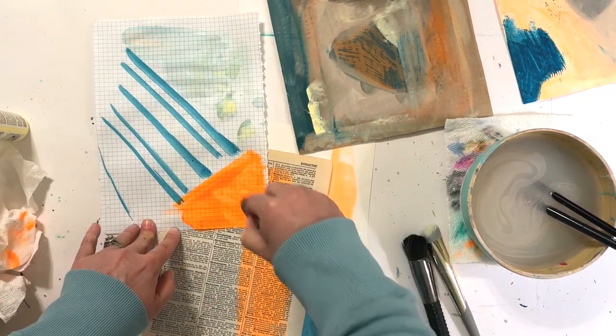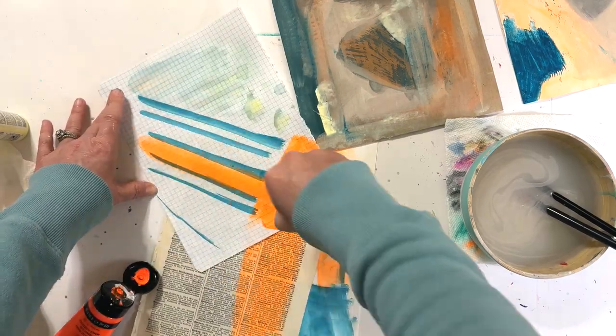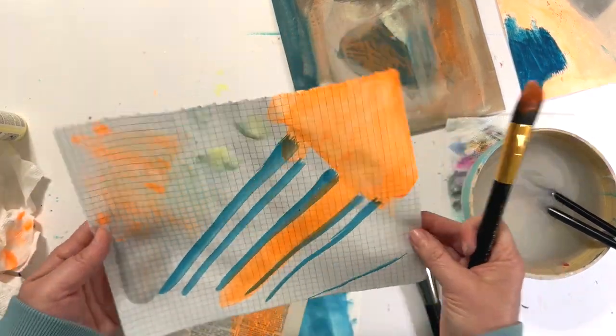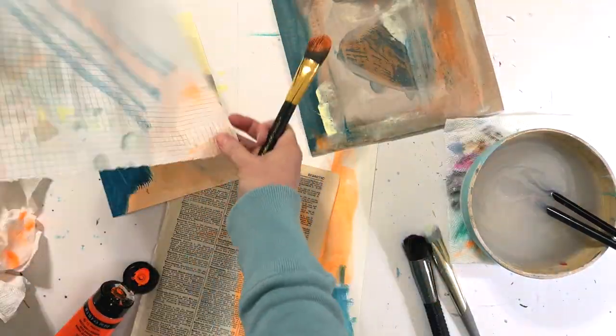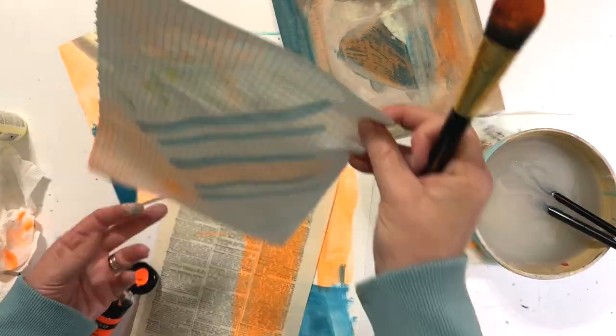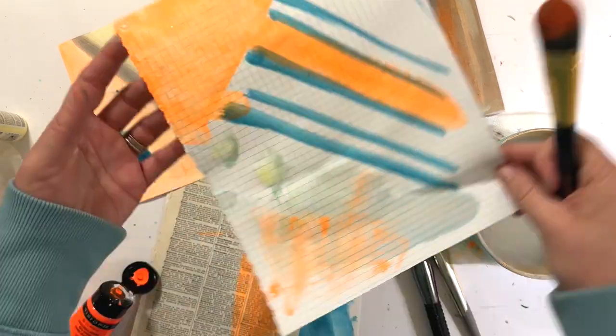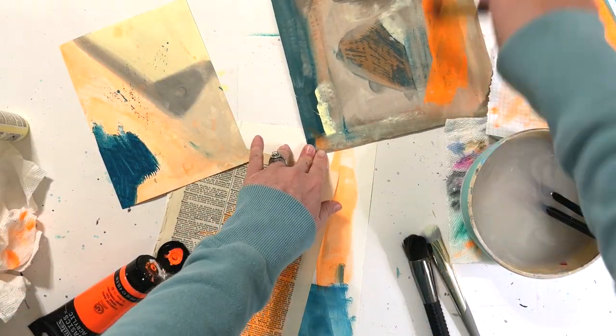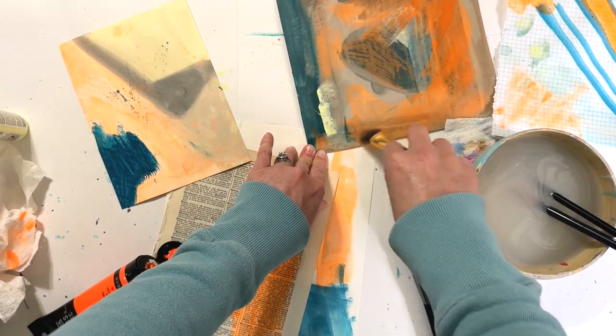I do think it was worth trying this with these type of brushes, and I probably will use them again just because, but I wouldn't say that the results turned out what I thought they would have. But if you've got any old makeup brushes laying around, I would definitely give it a go.